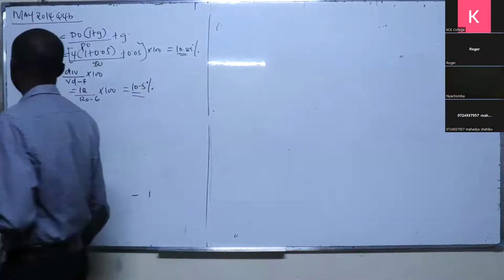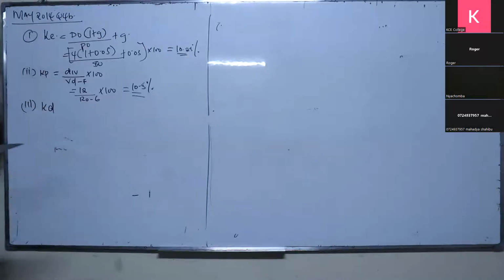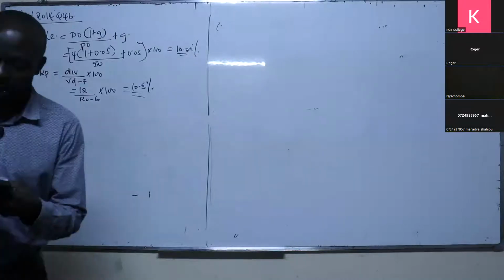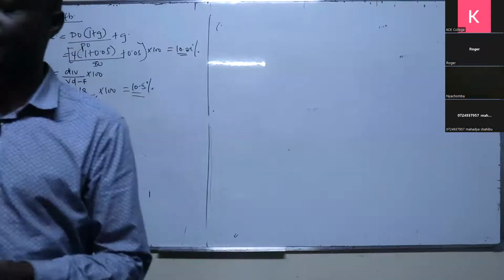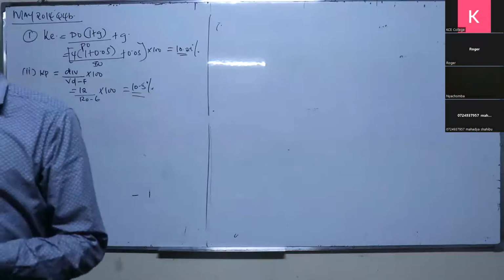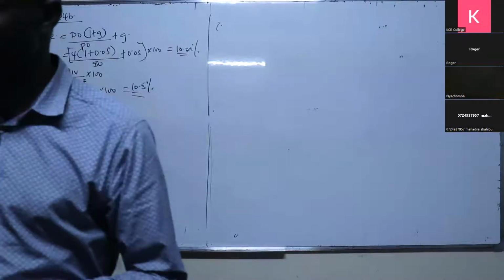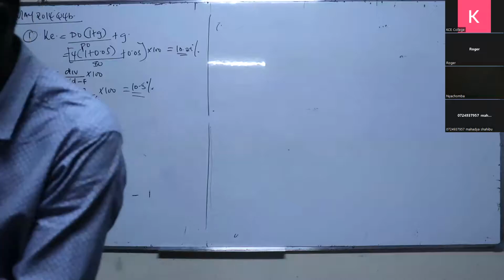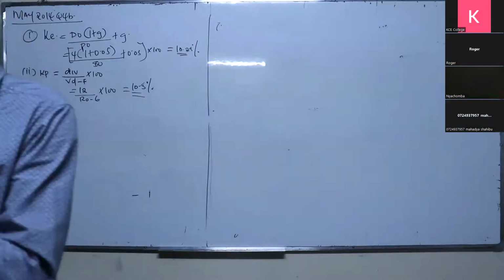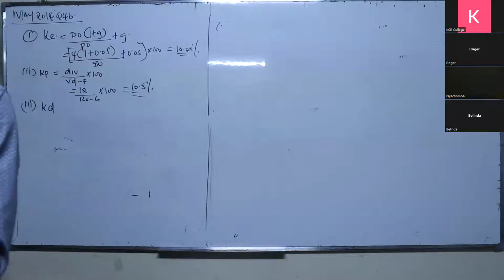And then number 3, we compute the cost of debt, that is the cost of debentures. We check the kind of debentures that are given. Are they irredeemable or redeemable? You distinguish them by the maturity period provided. If they have given you the maturity period, then it means it is redeemable. If you cannot see a period of maturity anywhere, then that one is irredeemable.